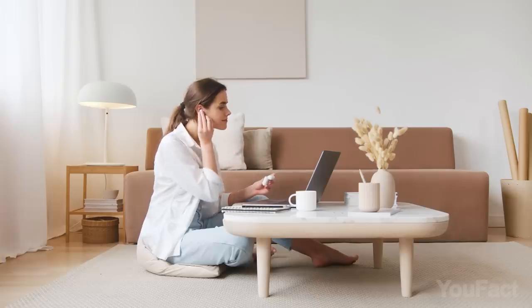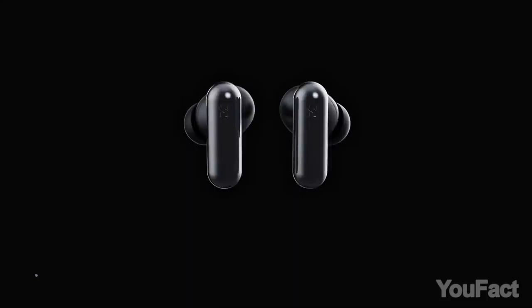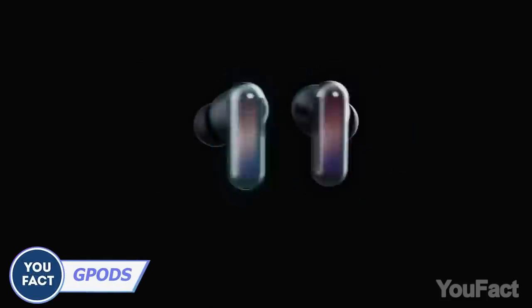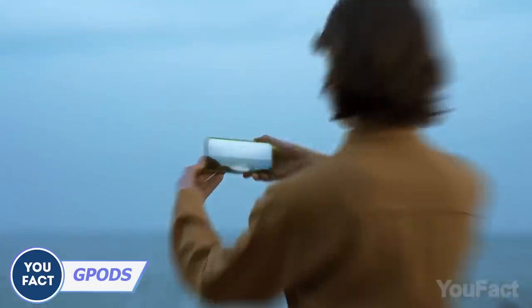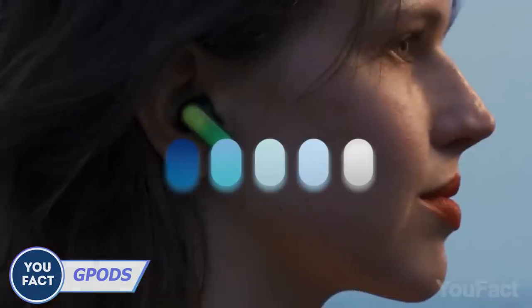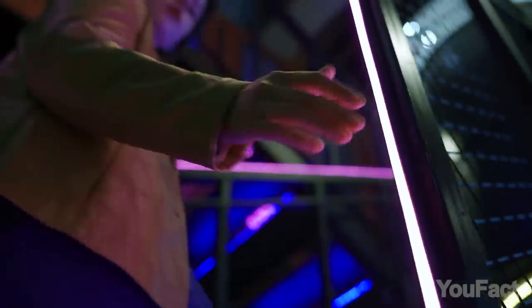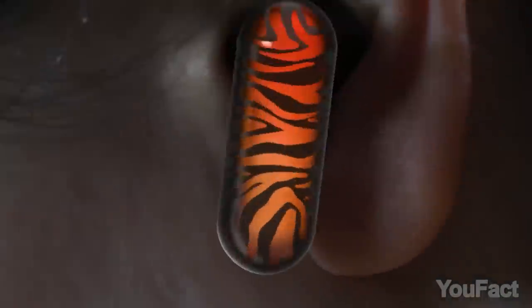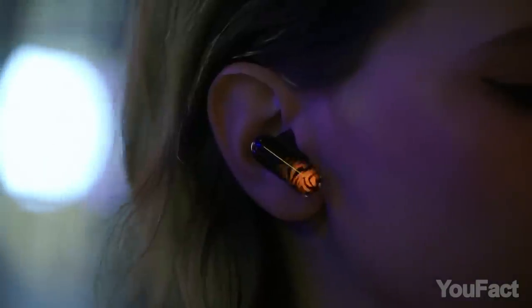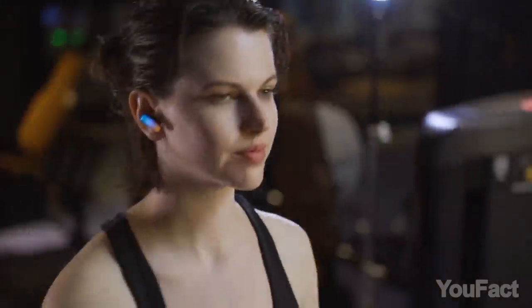How do you show off when everyone around you has wireless earbuds just like you? These are the earbuds that can change their color. The dedicated app allows you to pick the color you like, or you can take a picture and the app will capture the colors that match the scene and then upload them to the earbuds. Want to customize them even more? There's a detachable case with tiger strips. Otherwise, these are cool earbuds with Bluetooth 5.2 connectivity, touch control, noise cancellation, and 20 hours of running time.